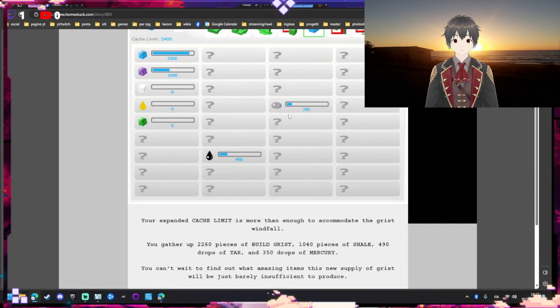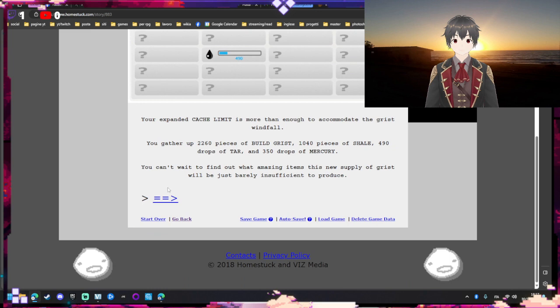I think it's this, tar is this. Okay, and the zero the other. You can't wait to find out what amazing item this new supply of grist will be just barely insufficient to produce.